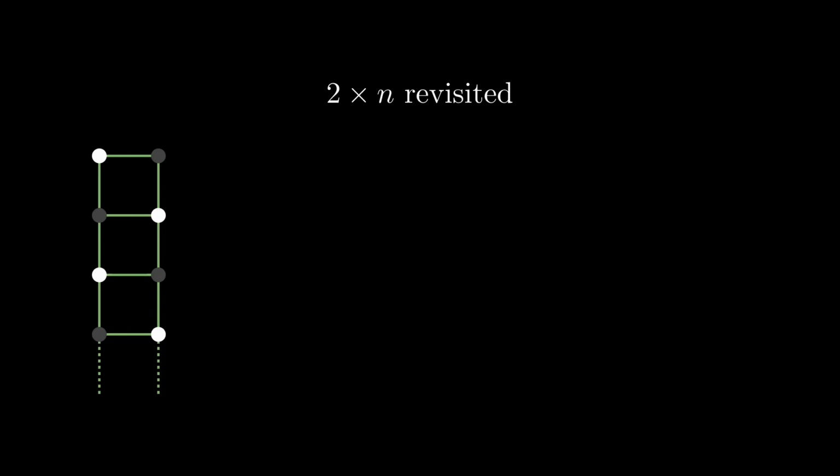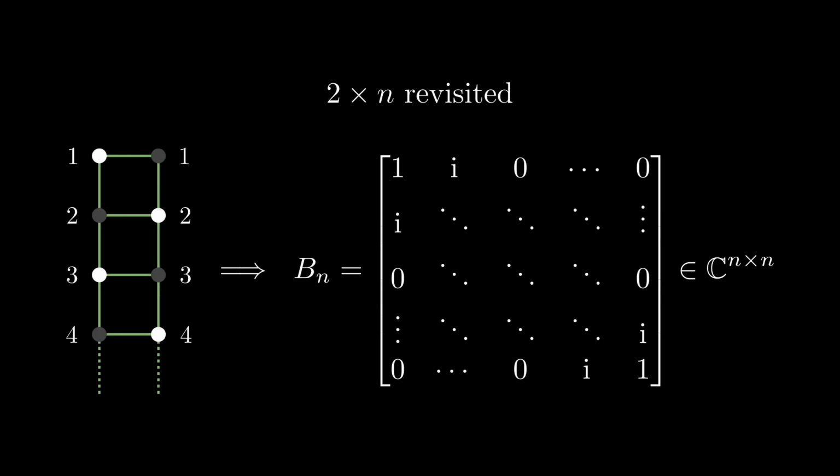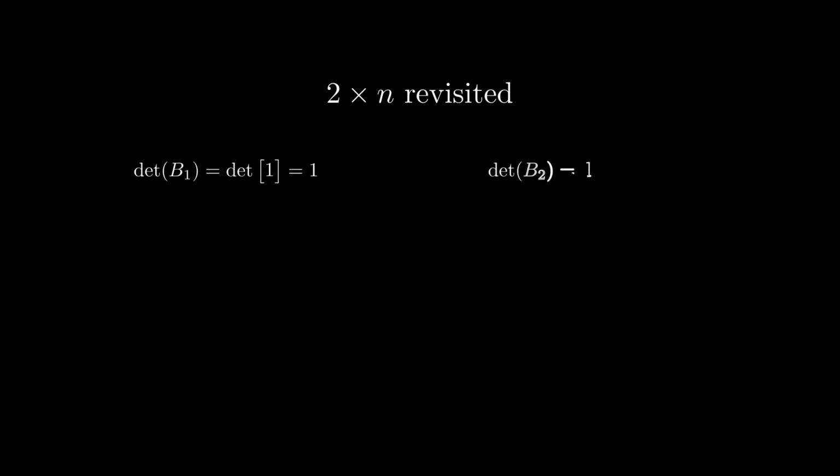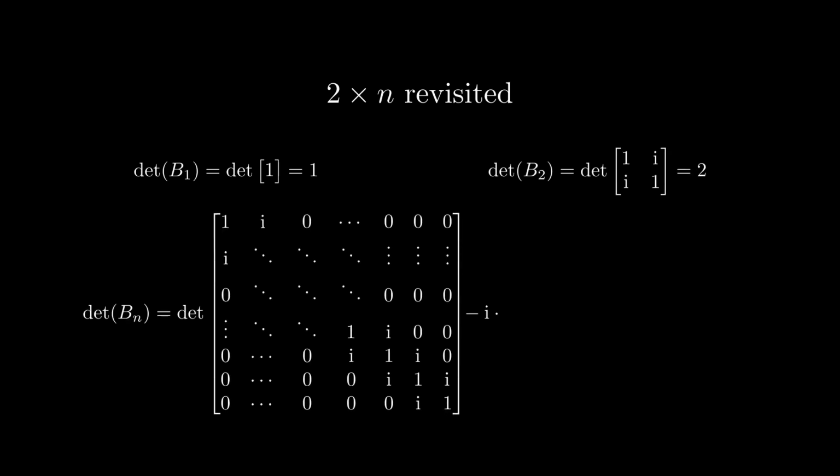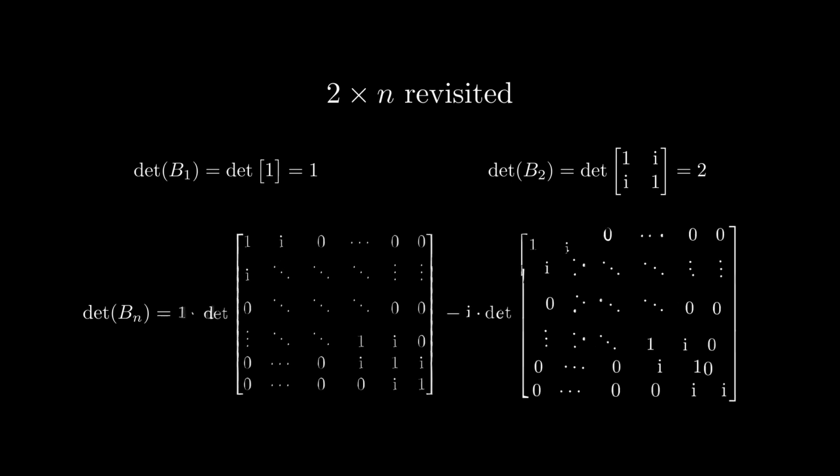As a little sanity check, let's actually use our new method for counting domino tilings and see if it coincides with the result from the 2×n case. For convenience, we will equivalently consider an n×2 board and label the vertices of the ith row of the board with i. The weighted adjacency matrix then looks like this. And fortunately, the values do not only align for 1 and 2, but for general n, by expanding the last row, we get back Fibonacci's formula again.